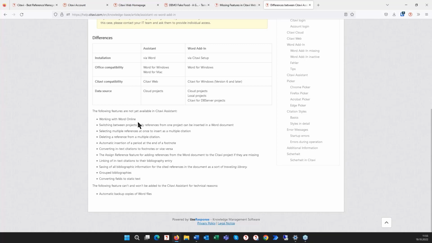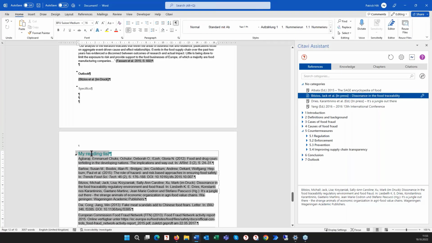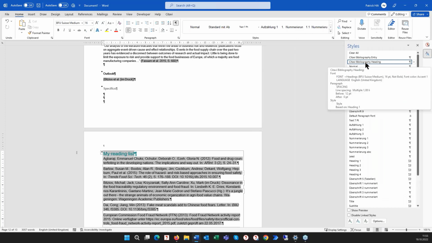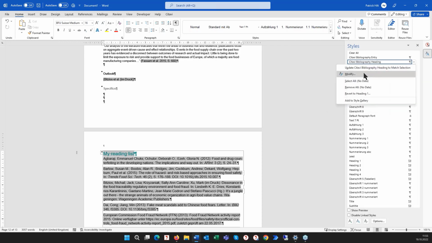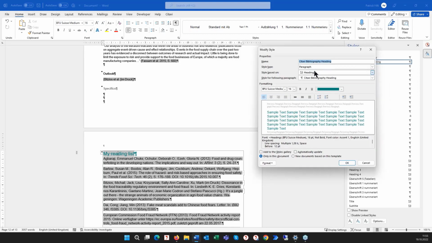Okay. The next question is, how can you make sure that Citavi Assistant is using the correct formatting templates for headlines? That is actually something that is defined in Word. So here you can see Citavi bibliography heading, and I can modify that, style based on the heading 1.